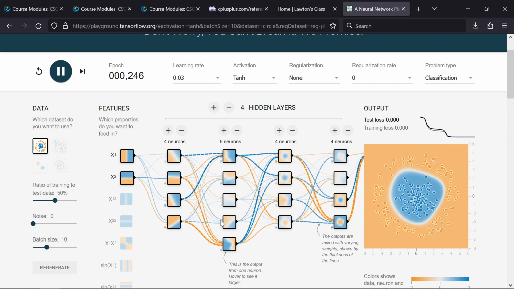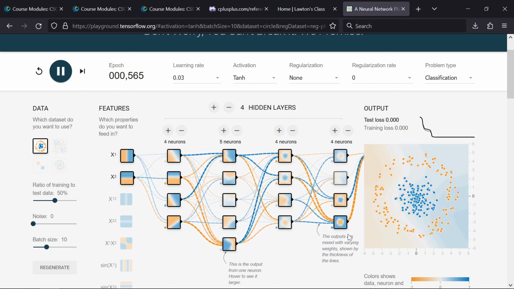This one's learning this kind of line. And then as it gets further into the system, it's learning more interesting things. Like it's combining these two things and learning a little curve in the middle there. This is learning a little curve between orange and blue in that sense. And then by the third layer, it's starting to combine these in a certain way to figure out circles. It's trying to learn what it means to be a circle. You see that? That's so cool. Just out of nothing, it's learning circles.